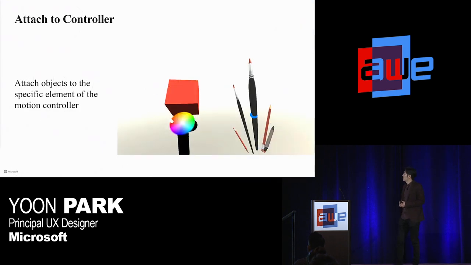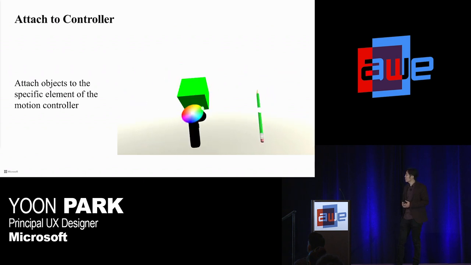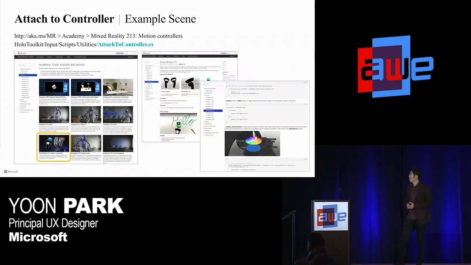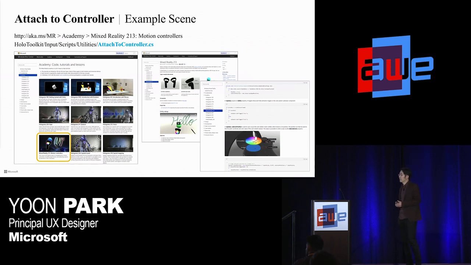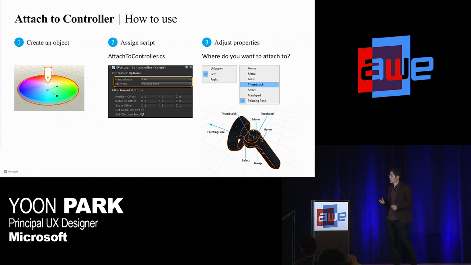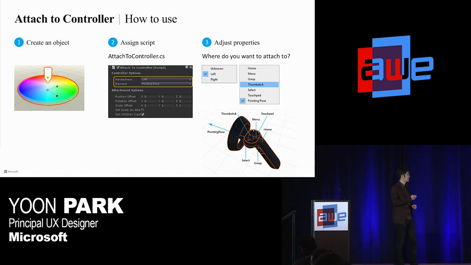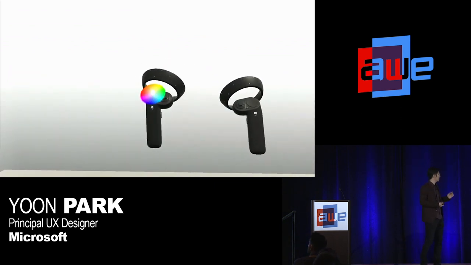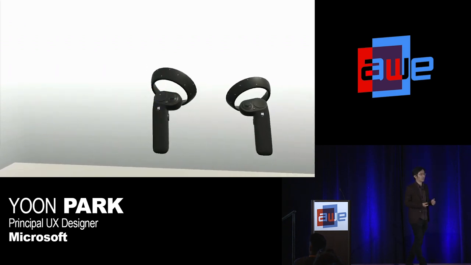Next, Attached Controller. Using the Attached Controller script, you can easily attach objects to your motion controller. You can find a great example in one of the Mixed Reality Academy tutorials showing detailed examples of customization and attaching objects to the controller. In MRTK, the simple script is called AttachedController.cs. Assigning this script gives you options such as handedness — you can select left or right controller — and you can specify specific parts of the controller to attach to, such as the touchpad or pointing pose. For example, I attached a color wheel UI on top of the touchpad, leveraging the axis data to select color.